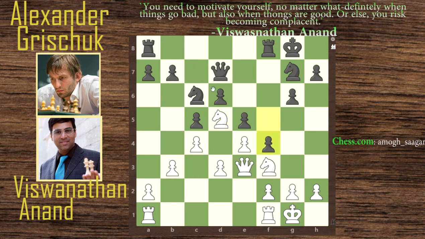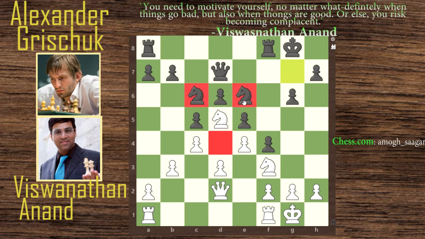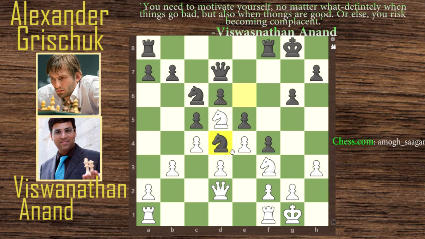So now we have f4, basically trying to close the position, and we have knight to e6. Again, black is also trying the same thing with bringing the knight to d4 later in the game with either of these two knights, but this knight would be stronger because there are two knights. So even if this knight were to take this knight, again we have this knight takes, and for example some move like h3, then this knight comes over here, and then we have takes, and then we can just simply take with this knight, and we still have a good knight over here. So this was the exact plan.